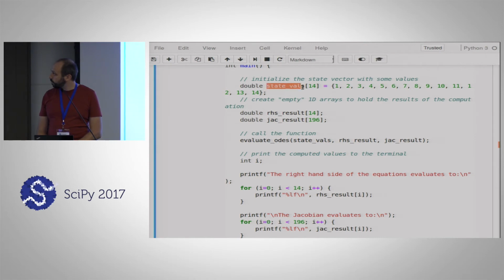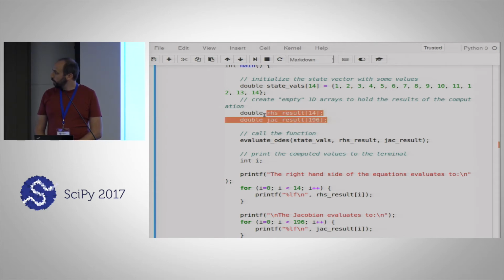This is the name of the variable, and then this value here tells me that it is 14 entries long, 14 double precision values. And then I assign some default values to the states, right? Just some example numbers here, 1 through 14. With that command, everything has to end with a semicolon.